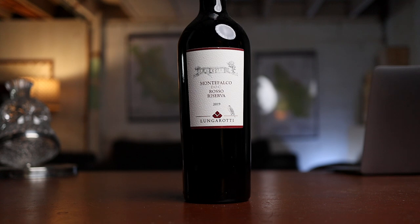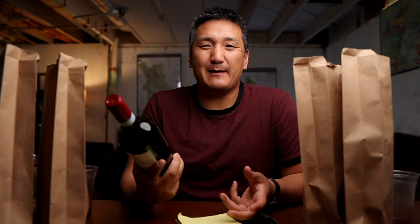Wine number four was more on the black cherry spectrum, but it was just good — really fruity, delicious. 93 points. This is the Lungarotti Montefalco Rosso Riserva 2019, Sangiovese, Sagrantino, and Merlot. 29 bucks in the U.S. Lungarotti is one of the founding members of the Torgiano appellation nearby — also a Sangiovese-based wine with Colorino and Mamolo, basically a Chianti Classico type blend. They're masters at that. They make only the Rosso Riserva because they wanted to elevate the image of Montefalco Rosso. 15% alcohol — I did not feel it. 29 bucks, 93 points. Outstanding wine.